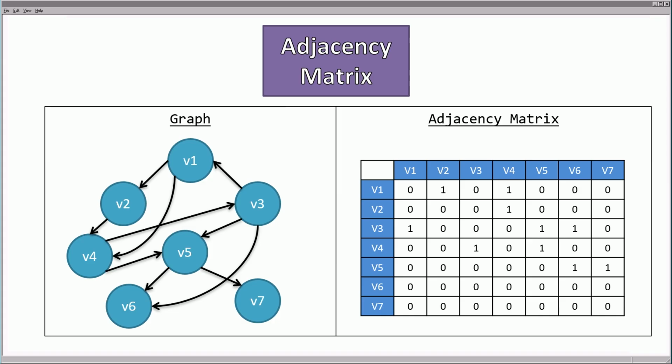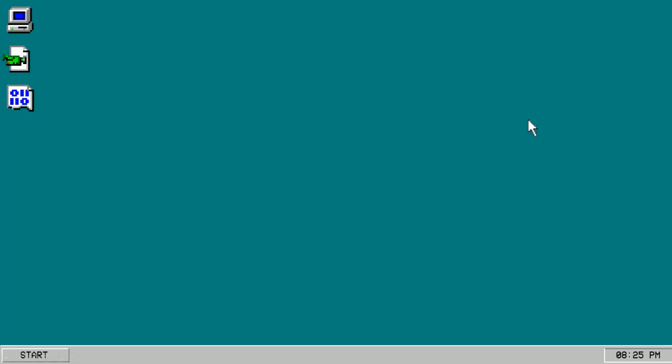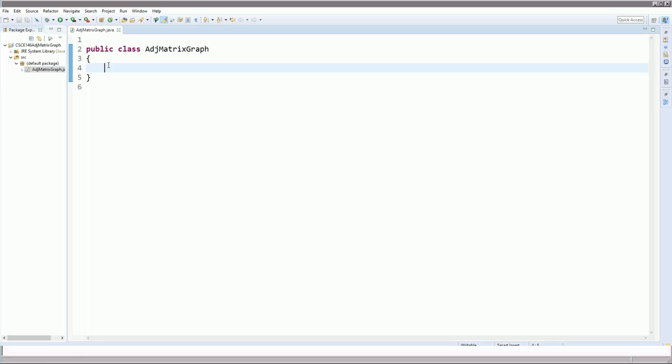Let's start implementing this. As you can see here, we already have our project ready to go, and we've already created our class AdjacencyMatrixGraph. From there, we're going to define some properties that are going to be used in this AdjacencyMatrixGraph.